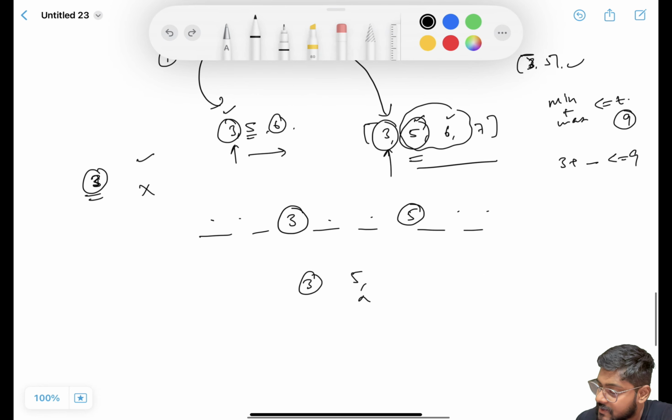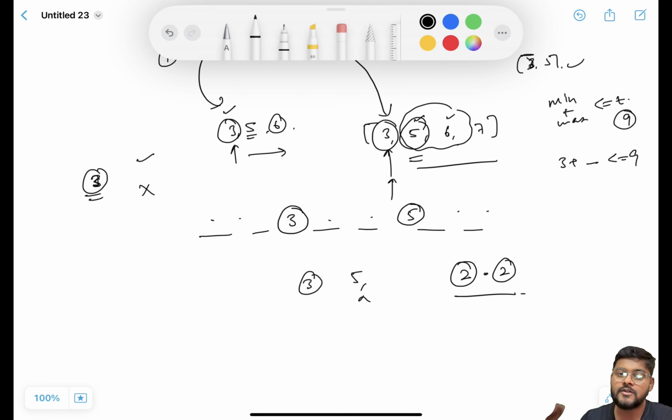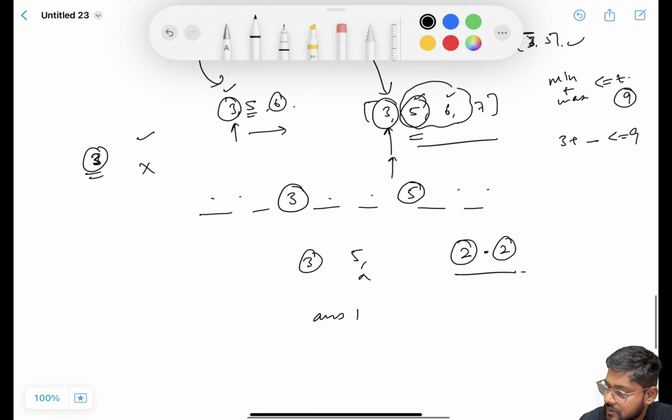So if I am fixing 3 here, I can choose 5 or 6. If I am choosing 5, it contributes to the answer. If I am choosing 6, again multiplying with 2. This is the contribution to the answer. So with 3, whatever number of other items I can choose, my answer is going to be incremented by 2 to the power of the number of items.